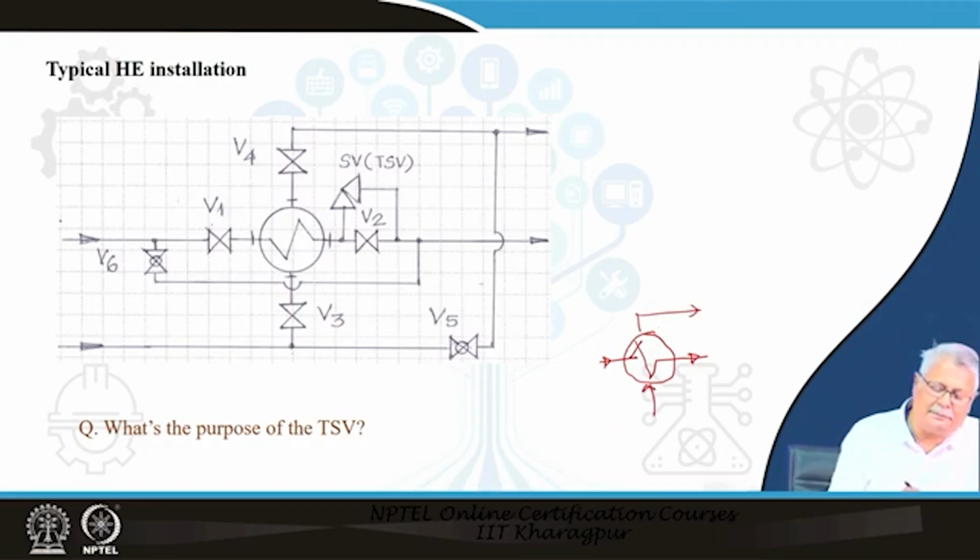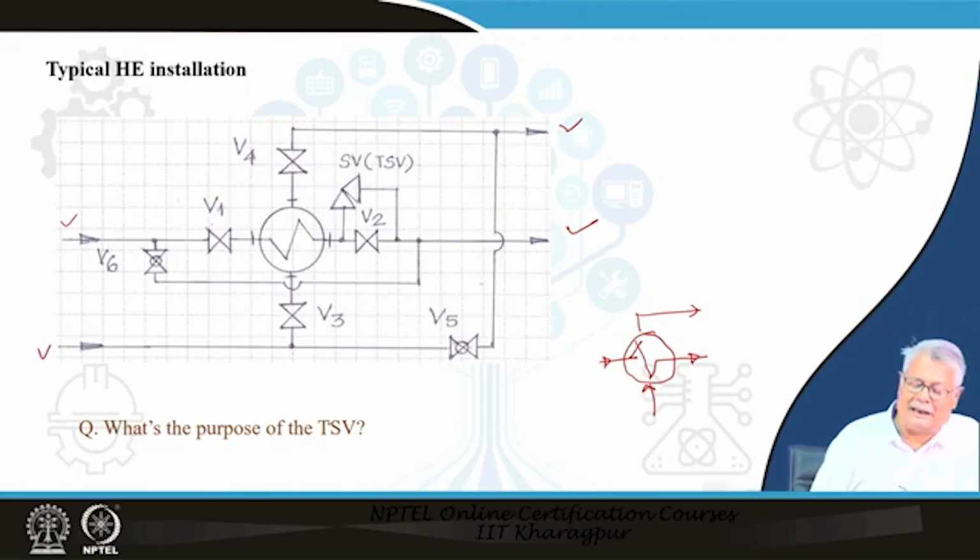So, this is the tube side fluid which comes in and goes out, and the shell side fluid comes in here and goes out. You will notice one thing: it is not just that there is only one entry and one exit, there is other piping involved also. Let us look and try to justify why these pipings are provided.